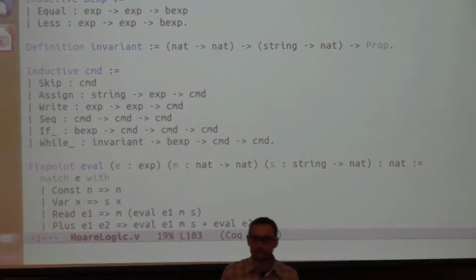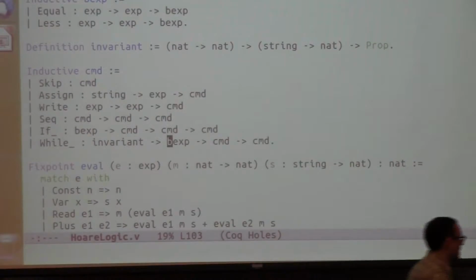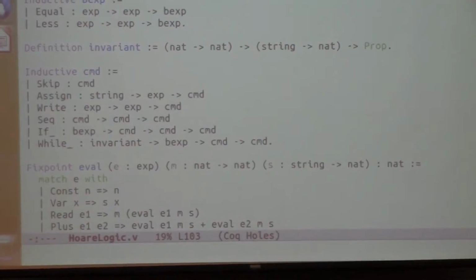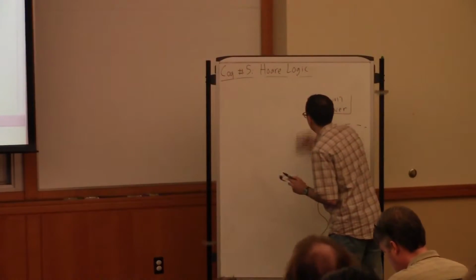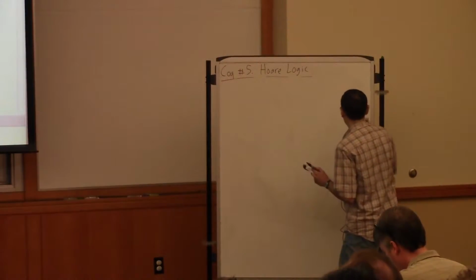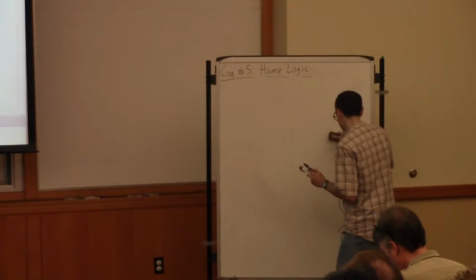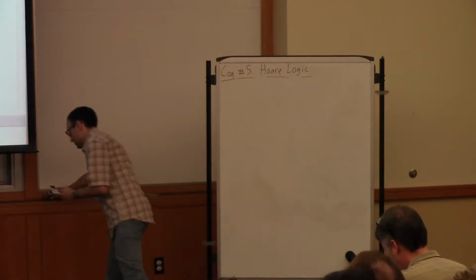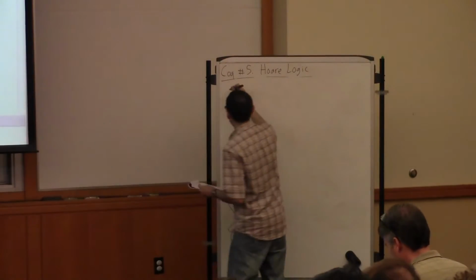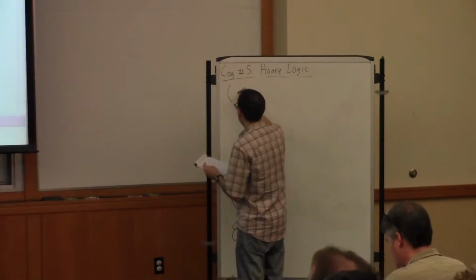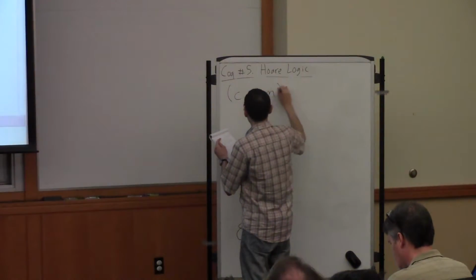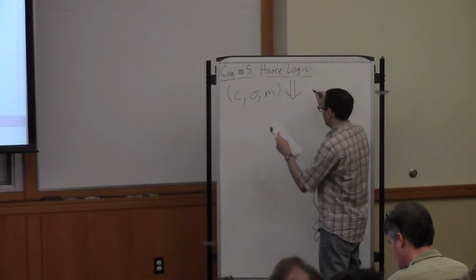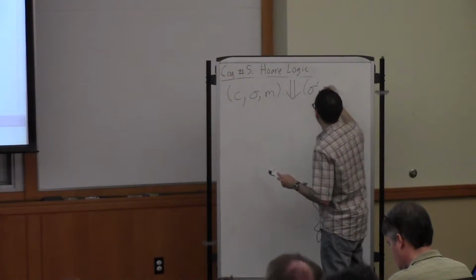So we have to give a semantics to this kind of program. And it's going to be a big step operational semantics. The form of the judgment is a little different from the ones we've seen before, because now we have this state that gets mutated in the course of running a program. So the judgment is going to look like this. As an input, we have a triple of a command, a variable assignment, and a memory. And then in a big step, this runs to a new variable assignment and a new memory.